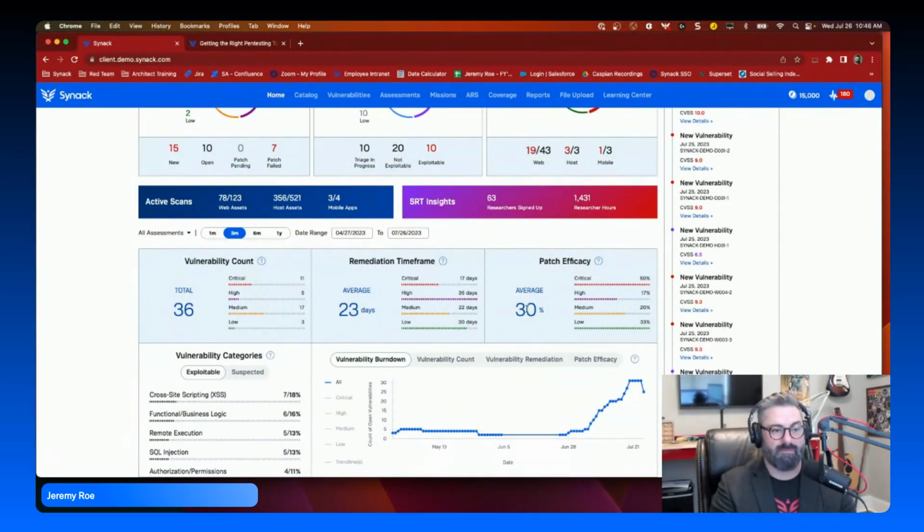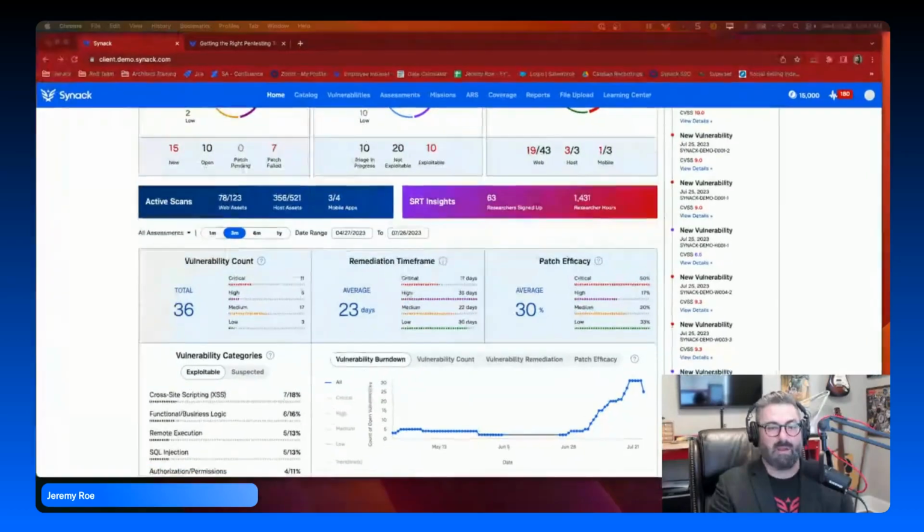We want a patch efficacy average of 100% if we could. That just means that we're fixing it right the first time we do it. Remediation timeframes, we want to go down. We want those as low as possible because that's going to be a direct reflection of reduction in risk to the organization.